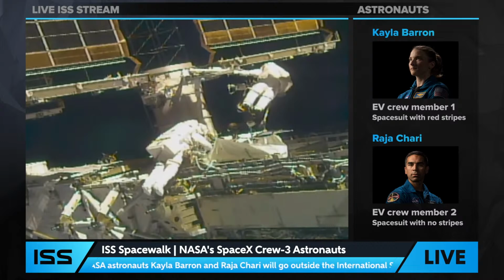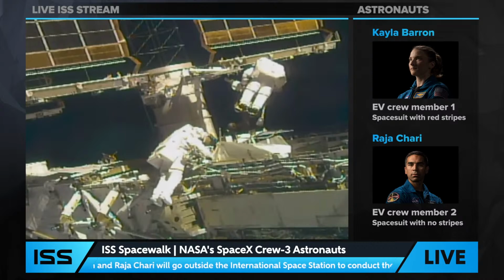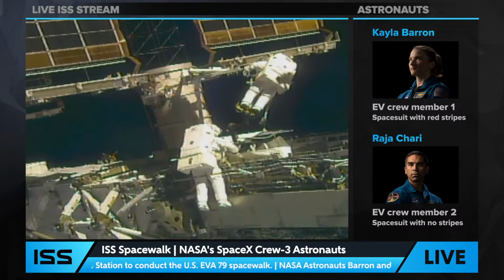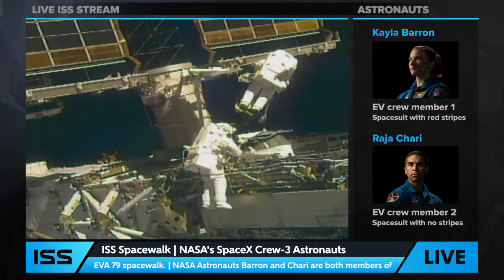All right, nice job. Now, Kayla, you're going to retrieve the right lower strut to pass off to Roger when he's got a free hand. You're going to pass him the, you want the clevis bolt toward EV2. And that's bag strap 7 and 8, right in the middle of the bag.